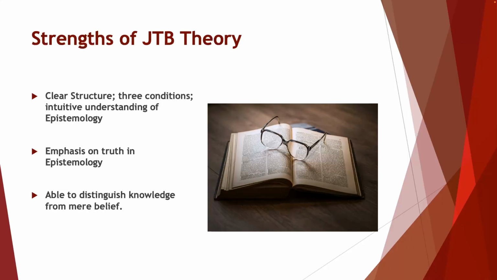It is able to distinguish knowledge from mere belief. The justification condition helps us to distinguish knowledge from mere belief, and so too does the truth condition. The fact that the justified true belief theory only has belief in a particular proposition as one of the three conditions suggests that knowledge can be distinguished from just having a belief in a particular thing. It prevents people from claiming that they know things that they believe to be true without having solid grounds and solid foundations for why they come to that belief, for the justification in that belief.